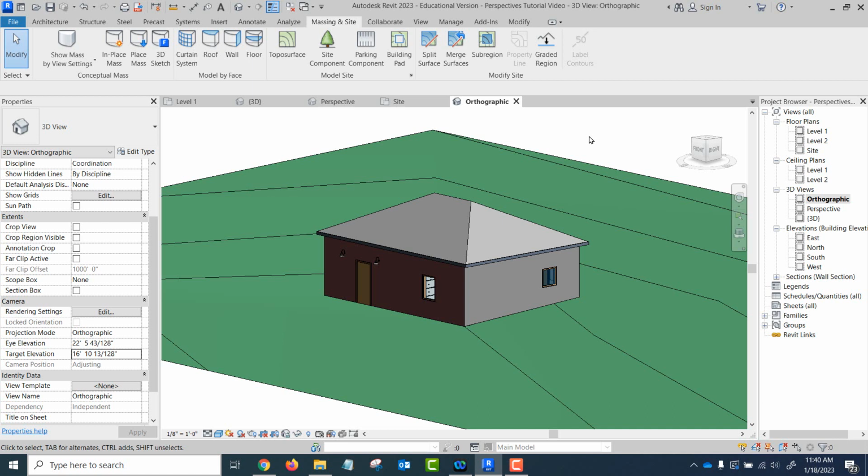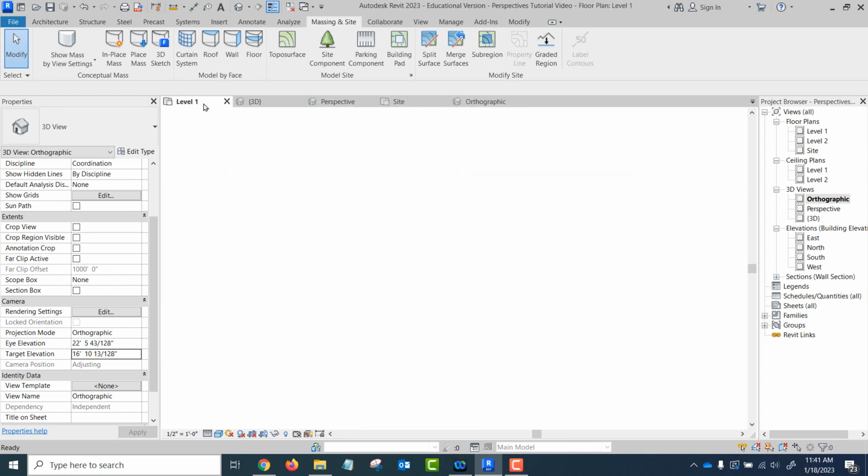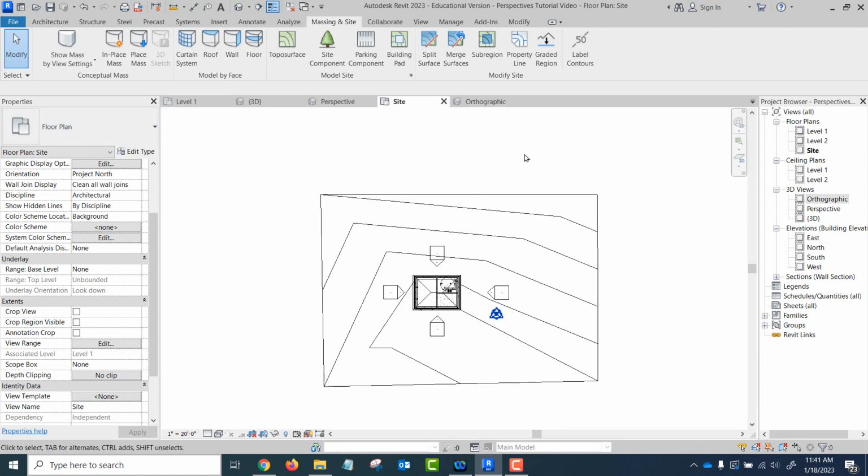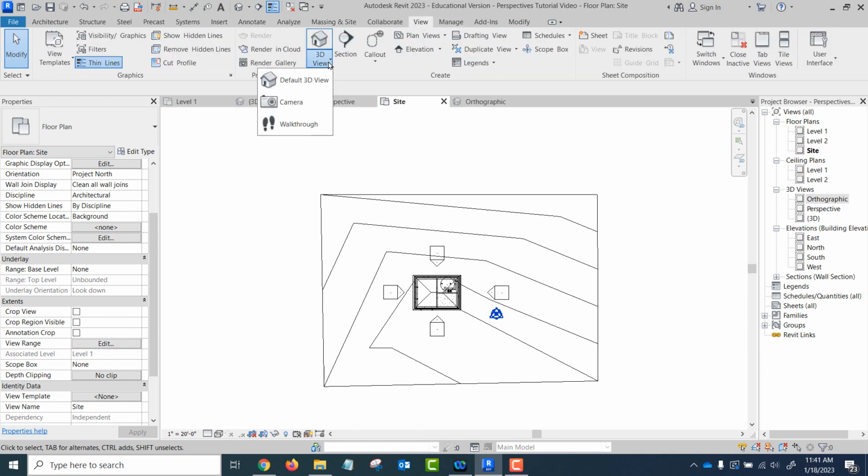Okay. If you want to create additional 3D views, we do it in a plan view. So we can be in a floor plan or the site plan. The floor plan would be for interior views, of course. We would work with our site plan if we're going to create exterior 3D views. Okay, so from here, we go to view, 3D view, and we go camera.